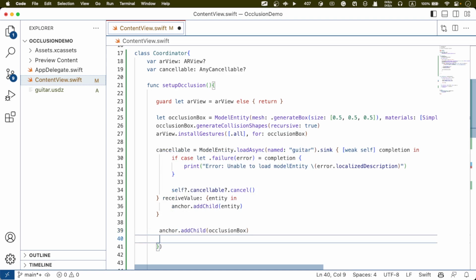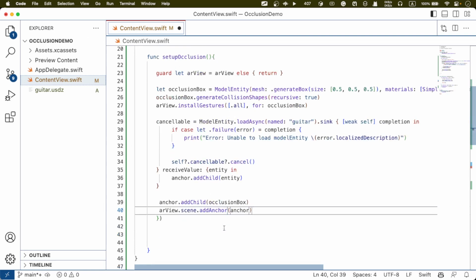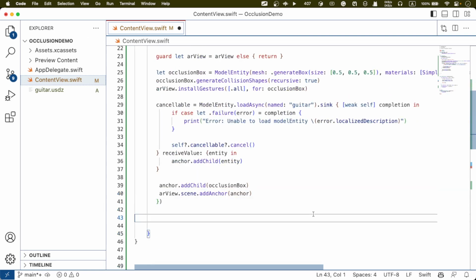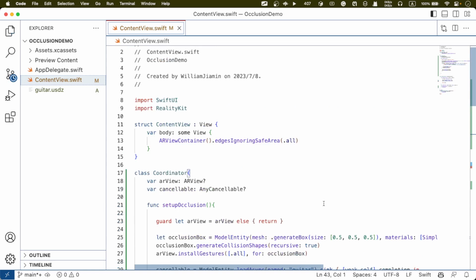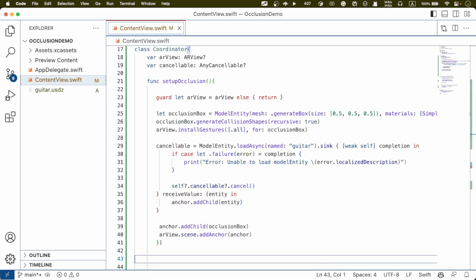So add box to the anchor, and remember I also got AR view, scene, add AR view dot scene dot. I'm going to add anchor and put our anchor here. Okay, so let's save it. Hopefully I'm going to build it.